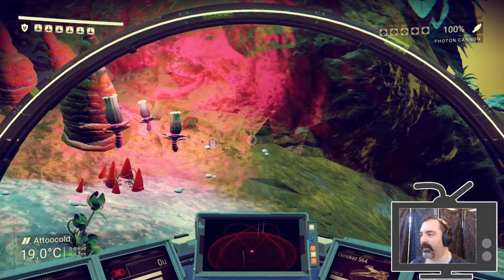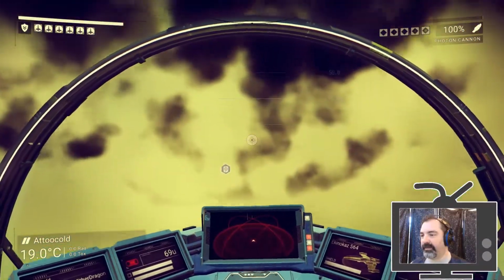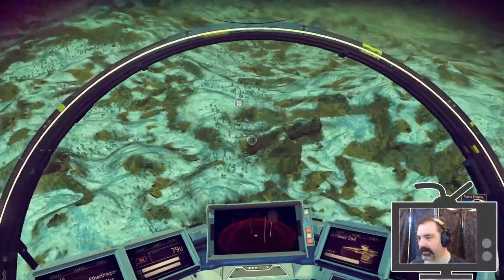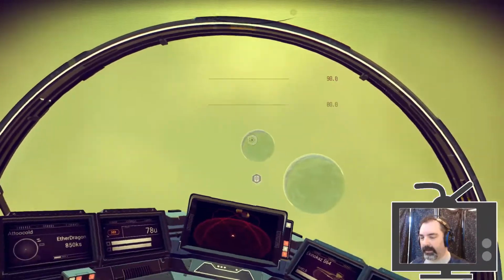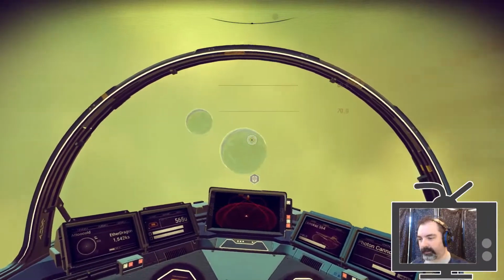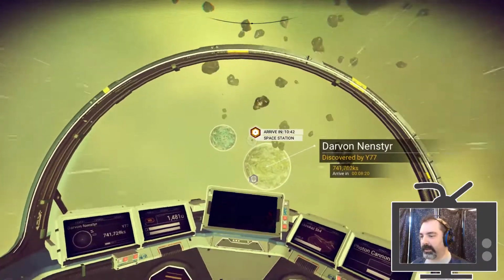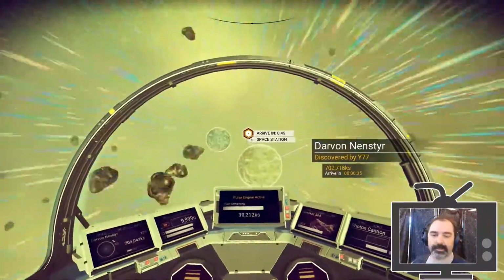So I think we're going to head off and get out of the system because we have tapped it pretty good. I want to... Oh, wait. I'm sorry. Hang on. No, that was the one we already got to. Yeah, we had a couple of artifacts. They gave us some language and stuff. What I want to do is find that base. There it is. Line up with it. And pulse drive engaged.